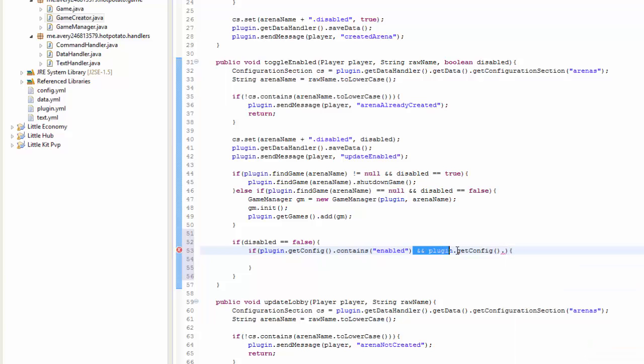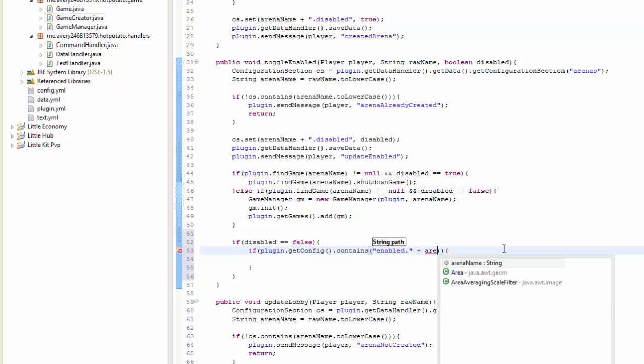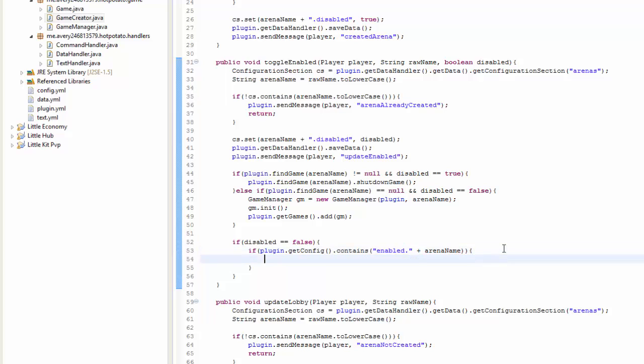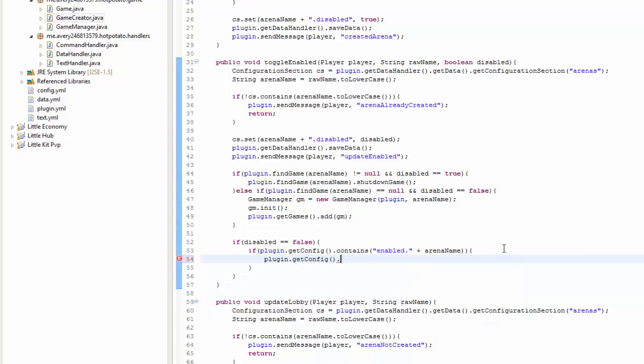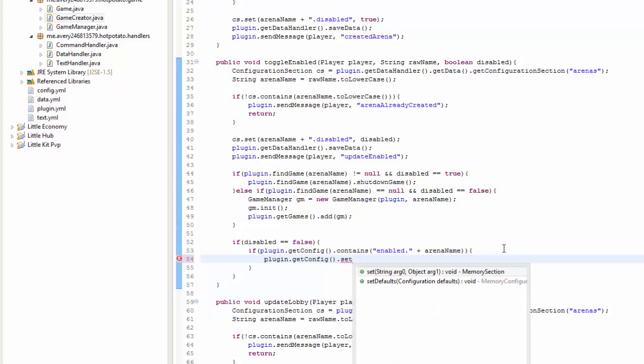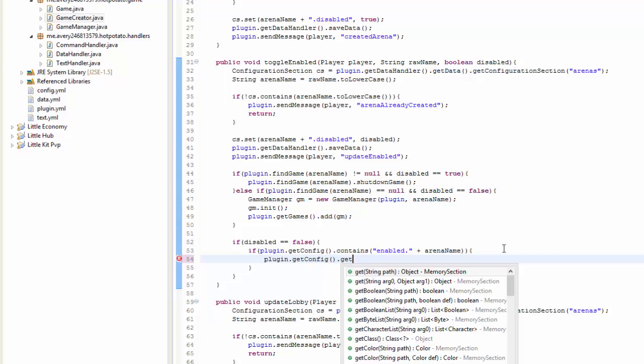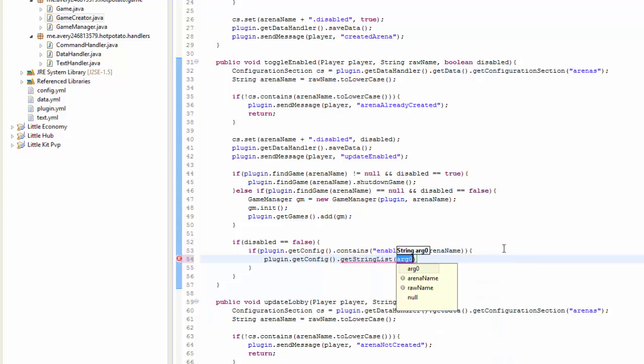Enabled dot plus arena name. If it contains that, what we're gonna do is plugin.getConfig get string list, enabled.